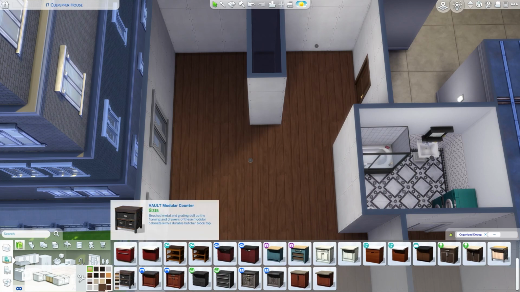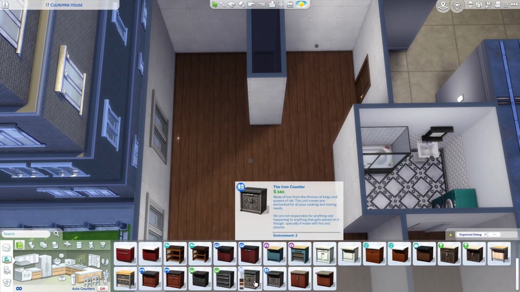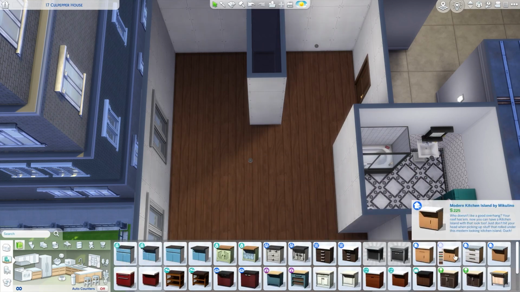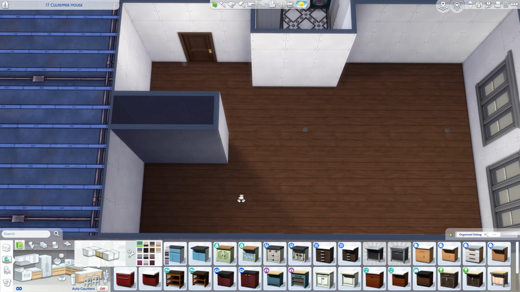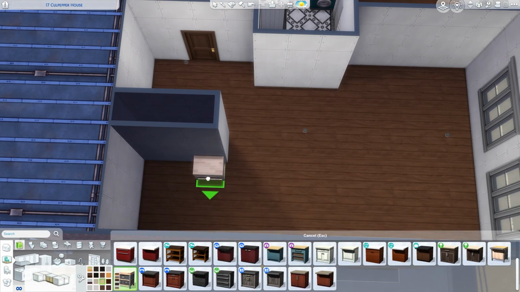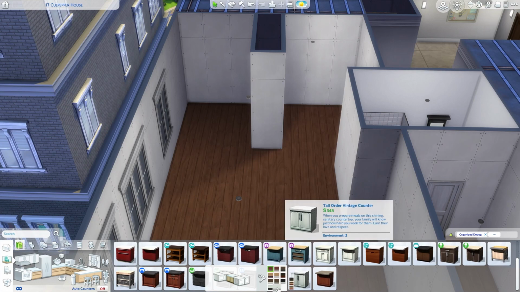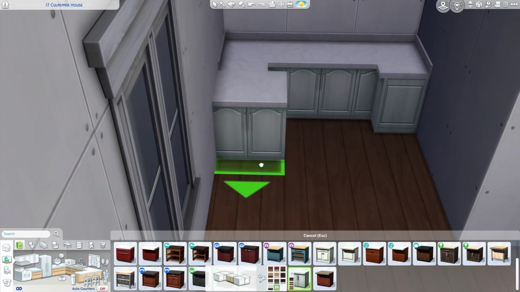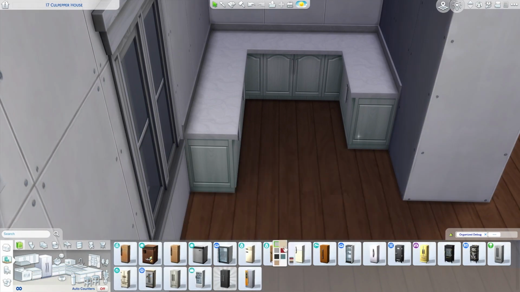Kitchen. Why are kitchens always a little tricky? I knew I wanted a look that's maybe not the newest or most modern, but also not run down and just not nice at all. So I tried a few options there. I tried that industrial looking one, and then I tried this one, which is the one I end up going with, I think.